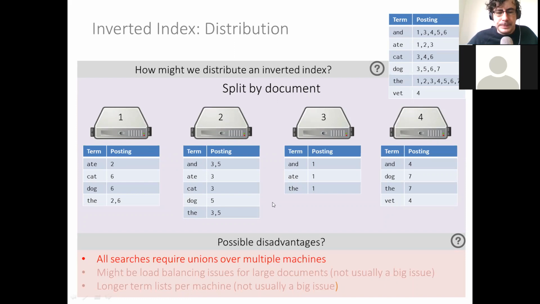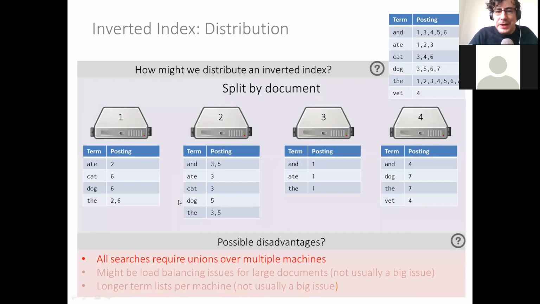Yeah, the other disadvantage is, of course, the inverted index. If we look at the number of terms, every inverted index on each machine would now need to store the full list of terms, or almost the full list of terms. We would imagine it would have to cover most of the terms that have been seen, whereas before they only needed to cover about 1/4 of the terms encountered in the documents. Again, this is usually not such a big issue, because the number of unique words in a language is not going to be that high.